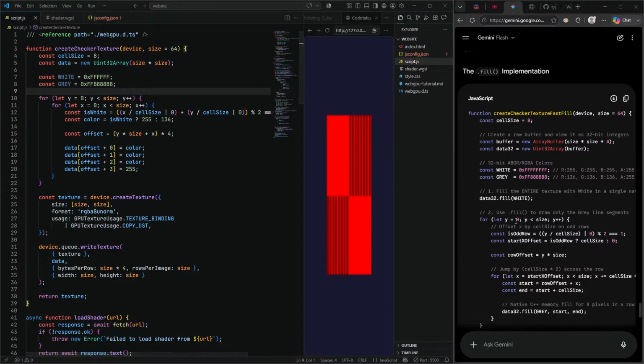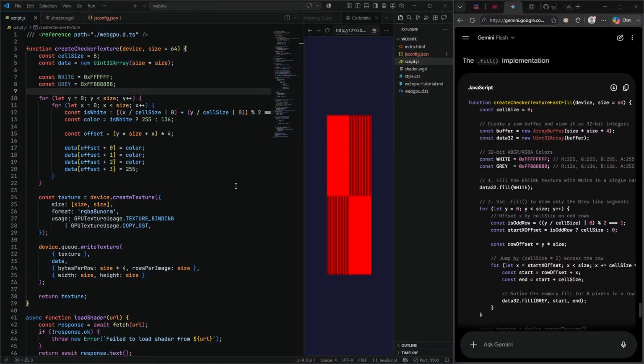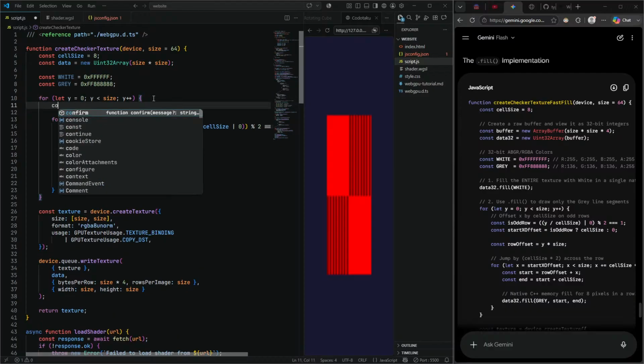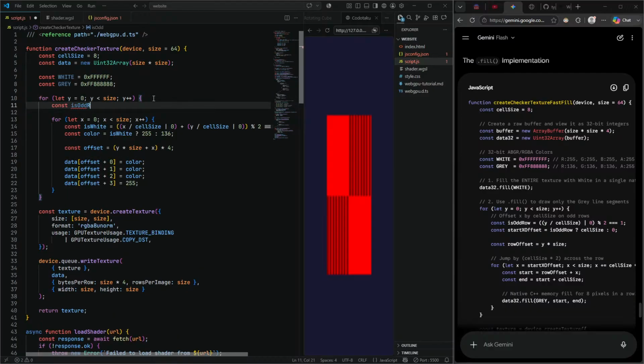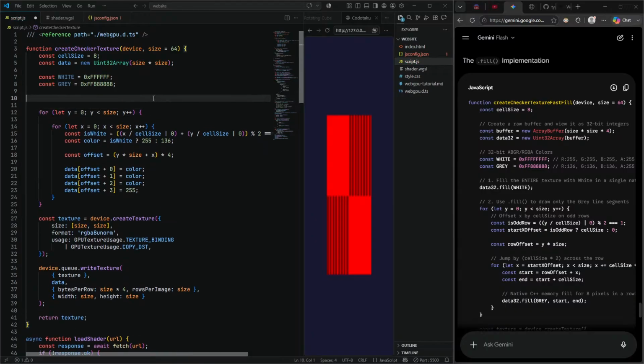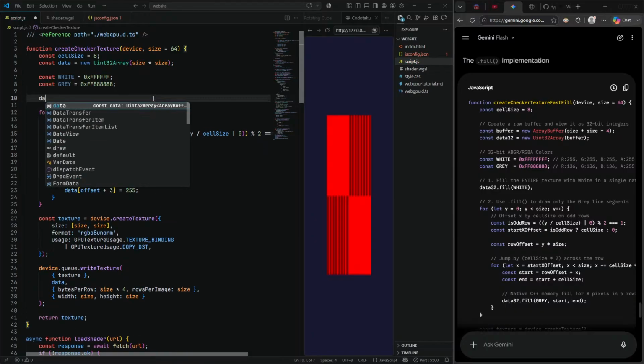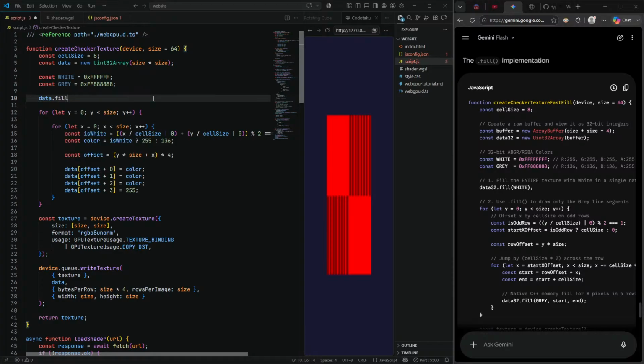Next step, we do that is odd row thing that we have done before in the canvas way. So is odd row. Wait, hold on. Before that, you gotta make sure to fill the whole thing with, so data32 or just data dot fill.